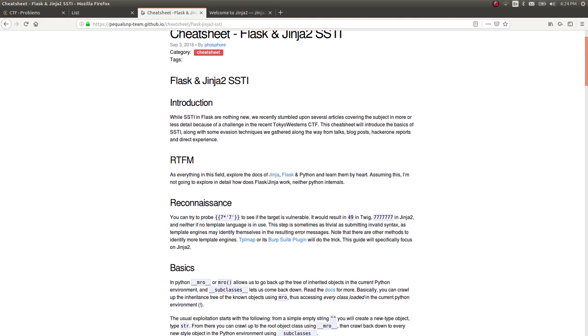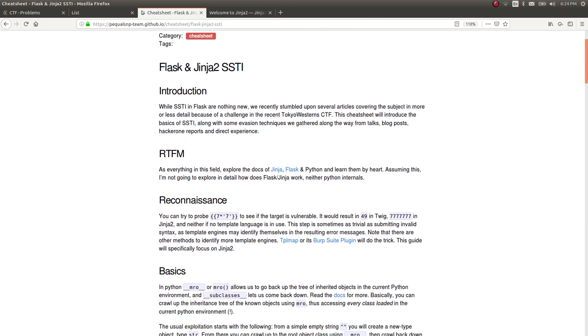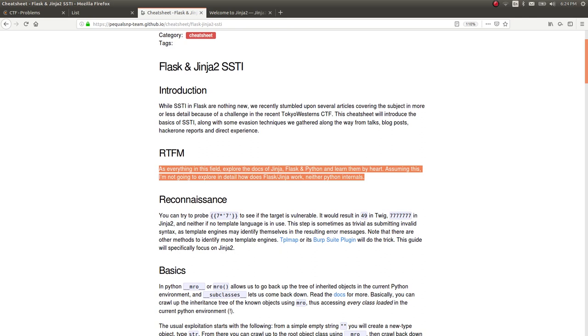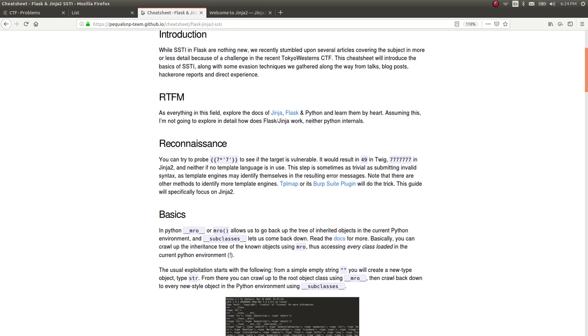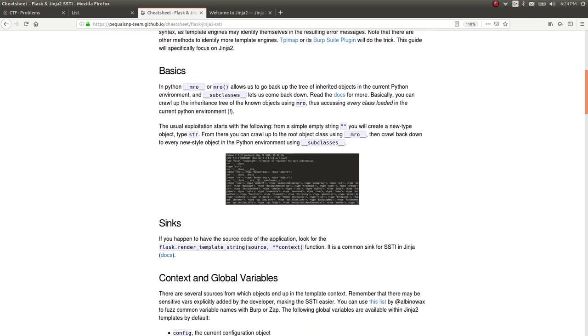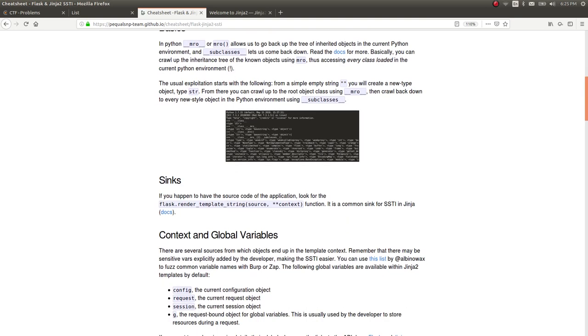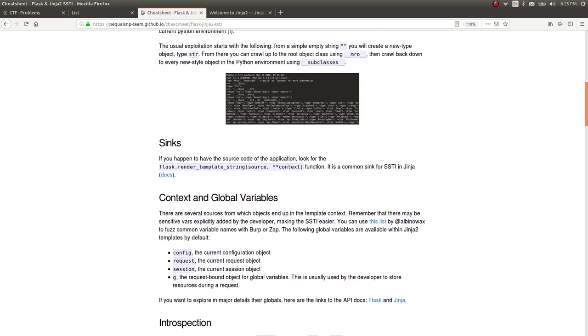Okay, cool. Looks like this covers a little bit in regards to the Tokyo Western CTF, explains just kind of the bare bones basics of this vulnerability and exploit. Again, just abusing Jinja, the templating engine, and Flask, taking advantage of how it would render variables and trying to determine whether or not we will actually see our input as evaluated Python code. So you can actually take advantage of this in a much more dangerous way, taking advantage of the MRO and looking at other objects in Python, and we'll do that in one of the later challenges.